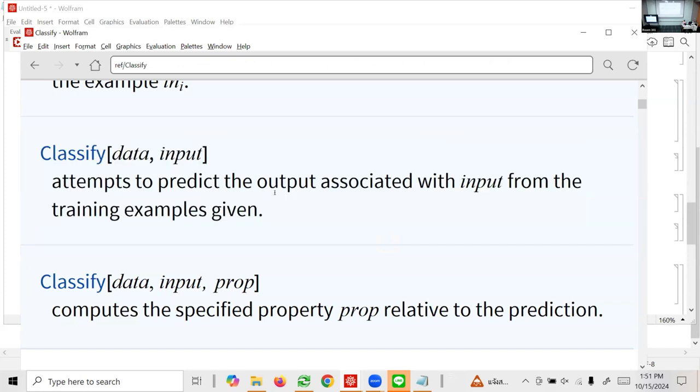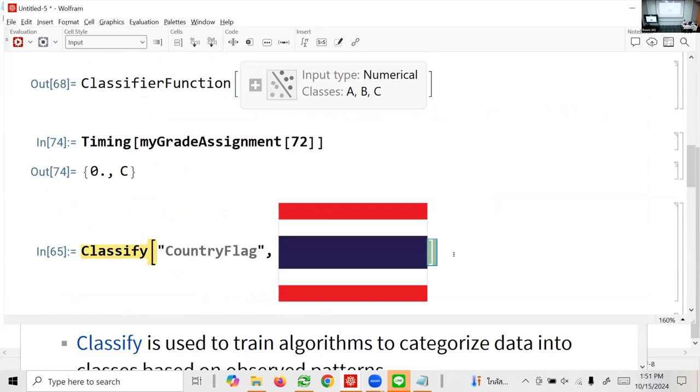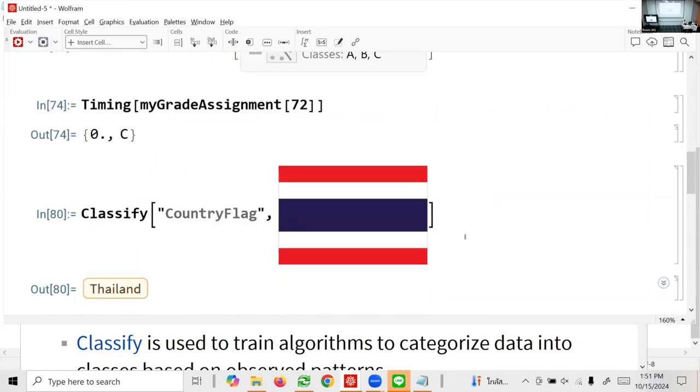Now, property, this is where you get to do something else. You get to use something else. Give it something else, like probability. For example, let's go back to that Thailand and country. So this output is Thailand, right?